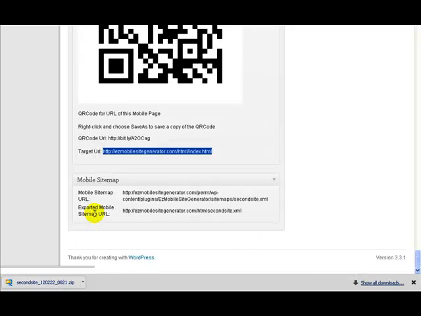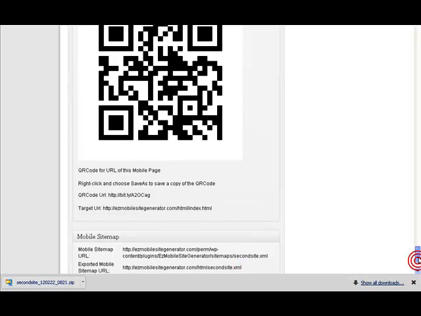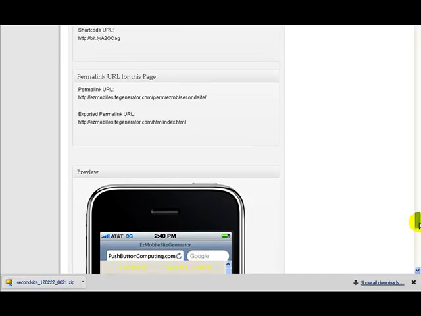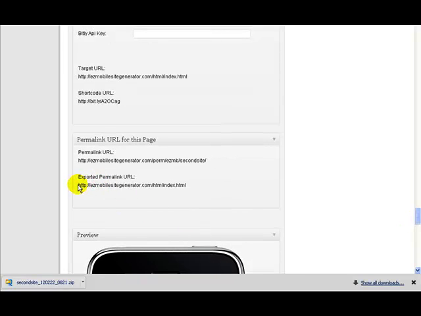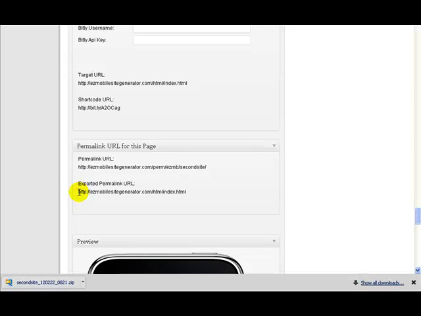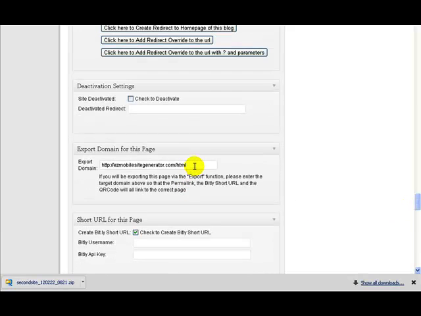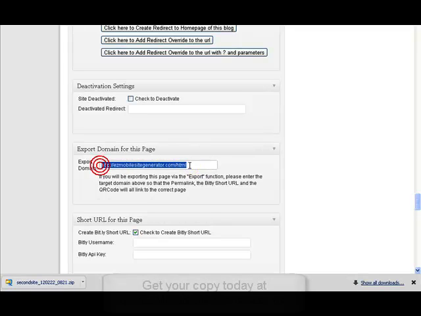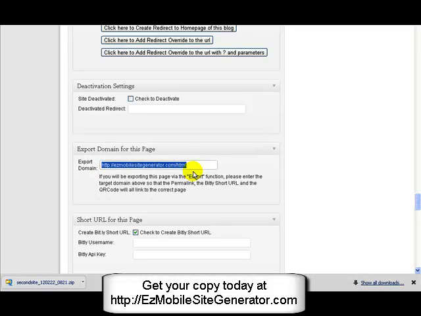What you'll also find is it's also down here put the URL of where the sitemap will be. So that's the mobile sitemap URL. Because you put that export domain in there, it told you where the URL is for the sitemap. It's also here told you what the permalink is for this page on the exported site. So you've got all of that information changed for you and done automatically by putting that in on this page here. So use that feature there.